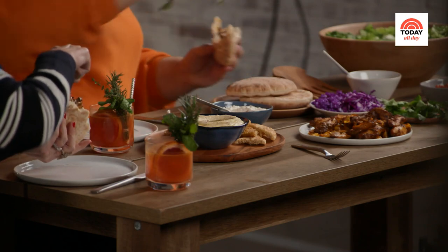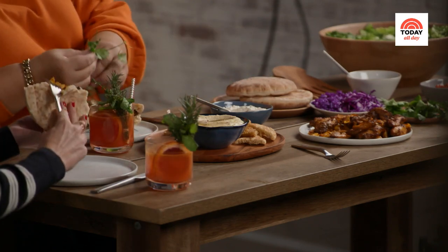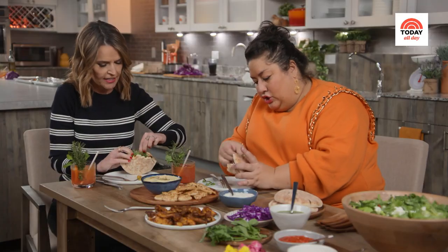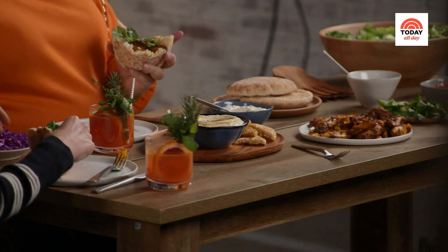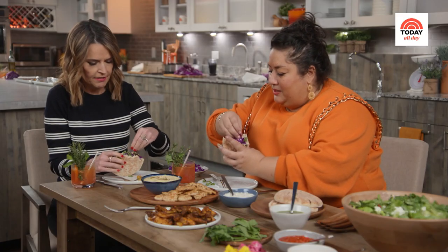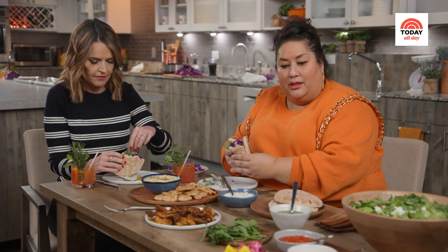And then I love to eat with fresh herbs. I'm going to give you some. Are you okay with mint and cilantro? Do I just shove it in there? Just shove it in there. Okay. And then, of course, we have to bring over our cabbage. Let me turn this around so you could have your half. I'll just do mine. We'll just kind of sprinkle it in there. And dip, you know? I mean, it's beautiful. You know how to do that.